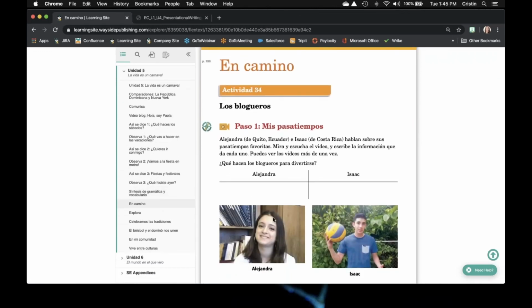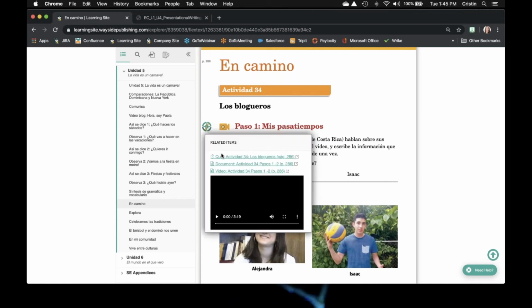Okay, so let's say I want to do this interpretive viewing task for an assessment. I want to see how well they are able to understand videos of native speakers when they're watching them. So I can go to the textbook. When I see this icon, this green compass icon, that tells me there are resources online for this particular task. The great thing about being in the flex text is if I click on it, I can see my different options. The quiz is the actual online version of this activity. This paper document, like we just saw, means it's a PDF if I want them to complete it on a PDF document and submit that electronically to me.